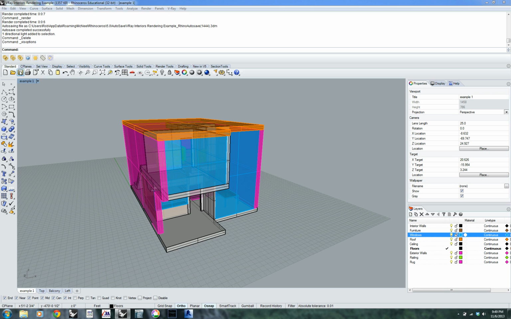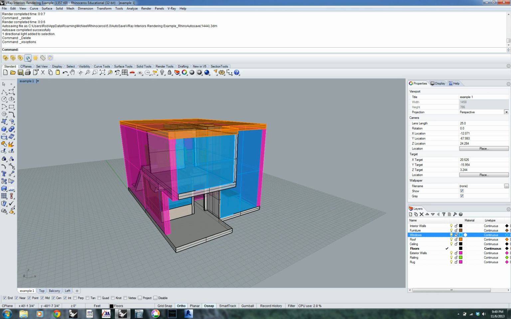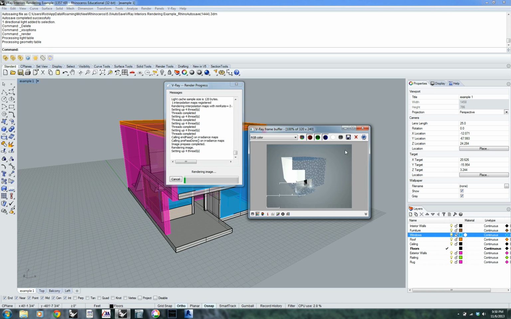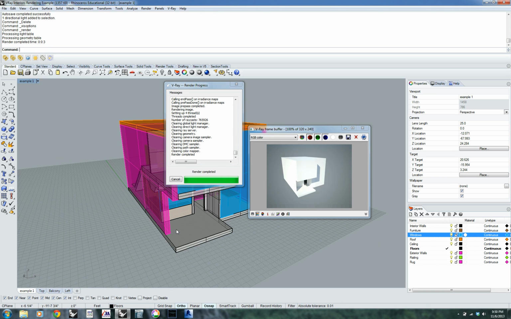So exterior renders are pretty straightforward, and the VRay interface, which I'm going to assume that you're familiar with, VRay is a pretty powerful external renderer. If I just do a quick render here, this is a little building module that I've created. You can see that I'm pretty quickly getting some nice shadow casting, some nice contrast in here, and I can pretty quickly adjust those settings to do exterior renderings.